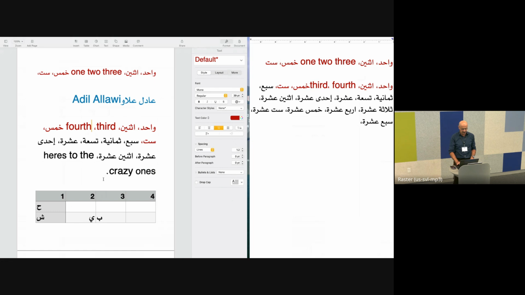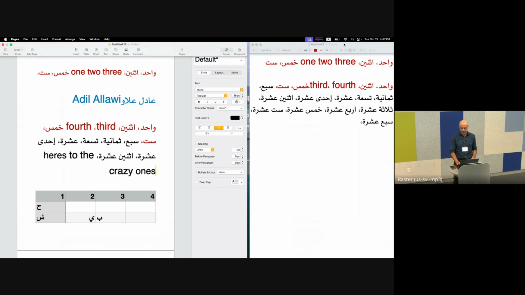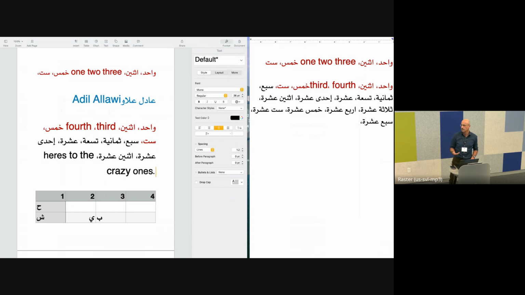So here's a case of that period is on the right to left side because it was typed in Arabic. But if I'm now here in English and I have an English keyboard and I type a period, it's going to appear after the number one because that's where the user intends it to come out. So certain symbols will get that behavior, and it's based upon the usage.